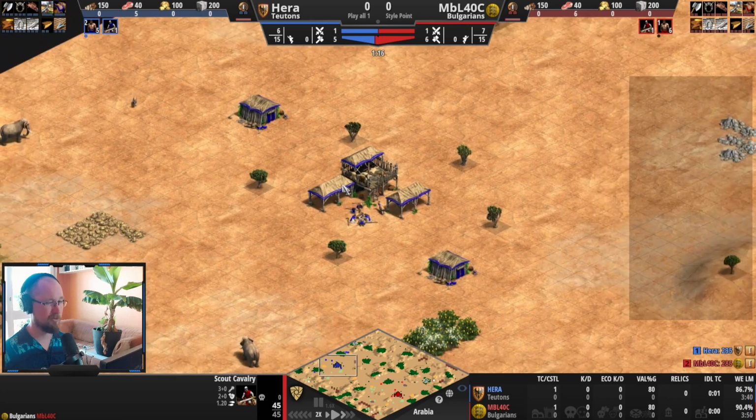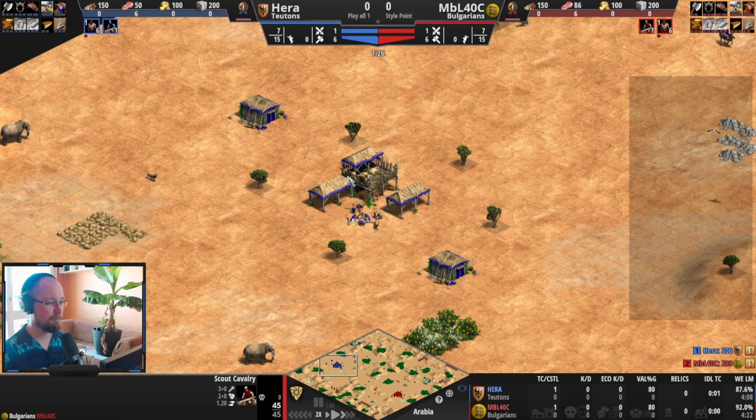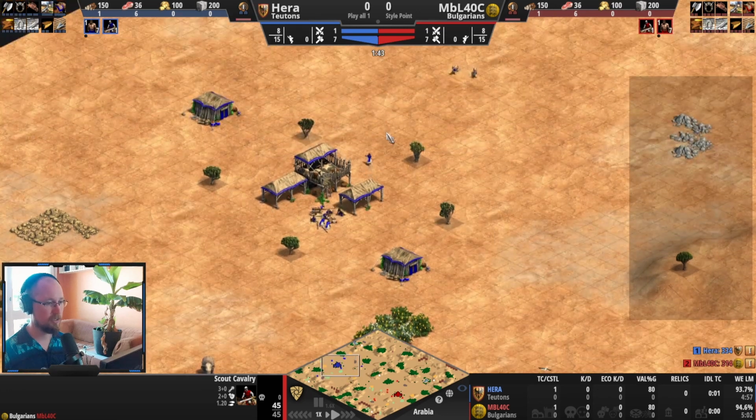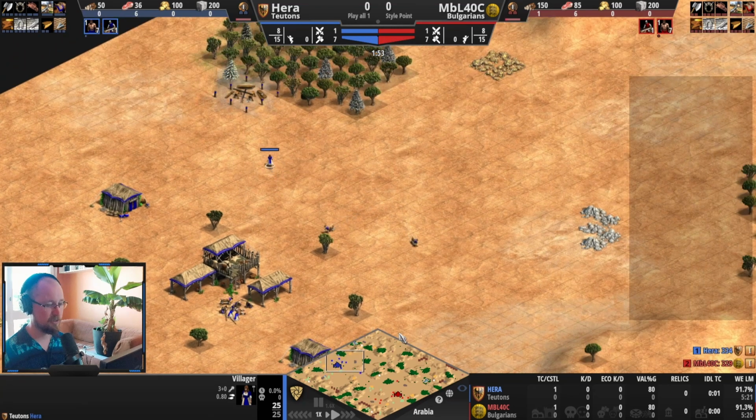The reason being that Teutons are super slow. Their cavalry are strong, but they don't get husbandry, which means they're really, really slow. And they get plus one melee armor from Castle Age and Imperial Age, which makes their knights super tanky, but it's melee armor. It's not pierce armor, so it doesn't help them against archers. But let's see. Bulgarians are not getting very good archers generally, but Cav Archer might be the way to go here. We might see that play from MbL.